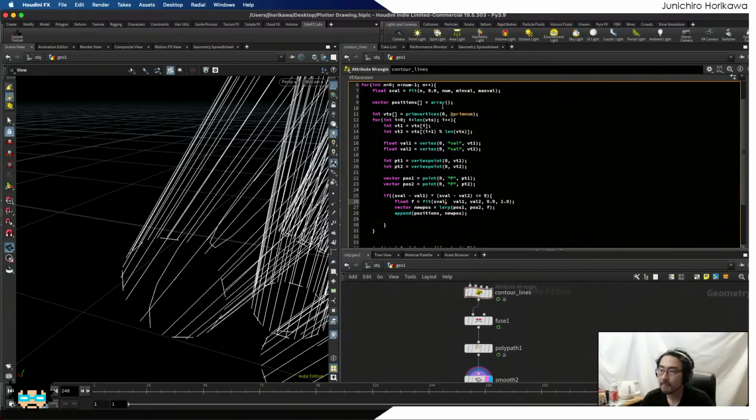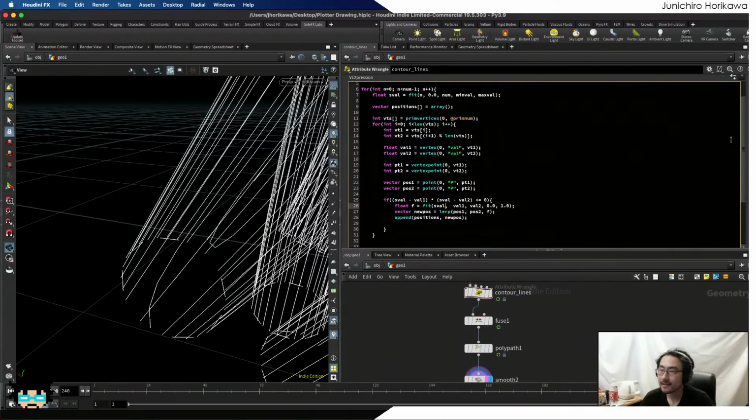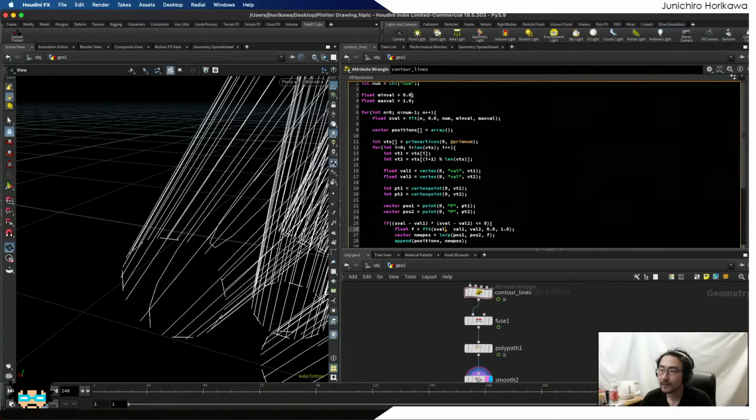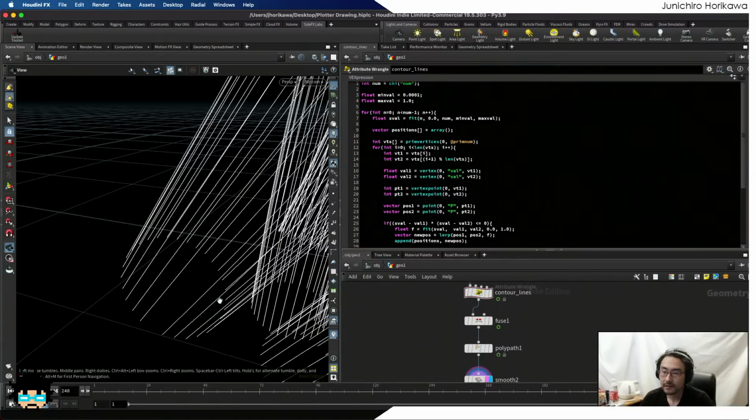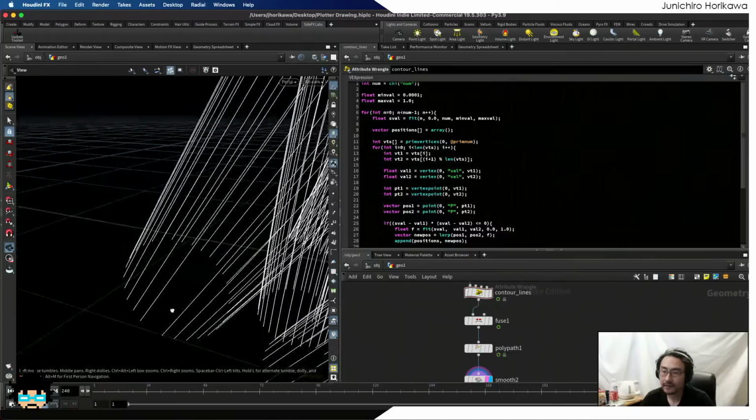So let's see what I could do. Maybe I could make this maximum value a little bit smaller than 1, or make this minimum value a little bit bigger than 0, like this. Yeah, there you go. A little bit better.